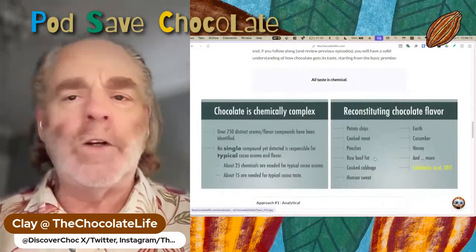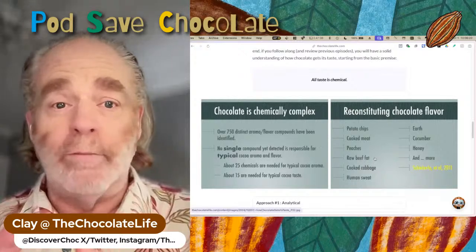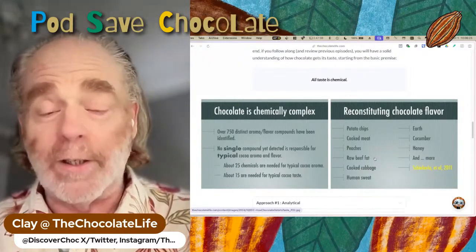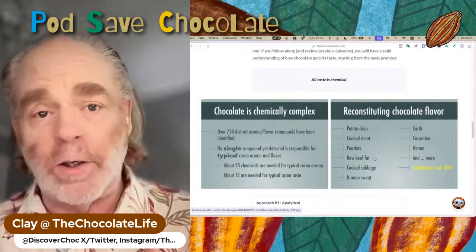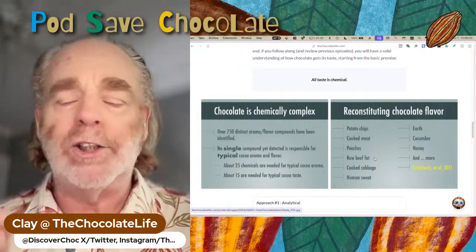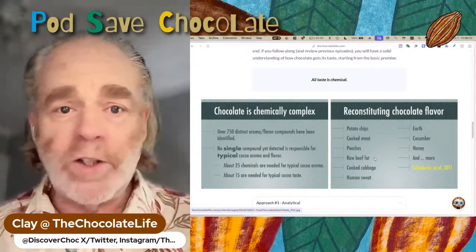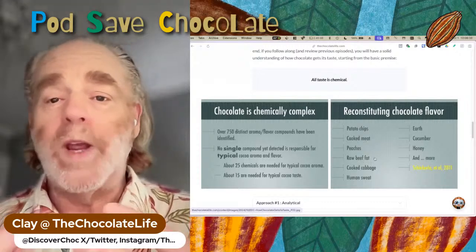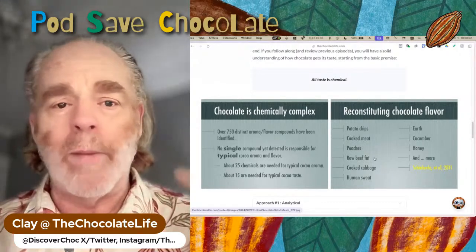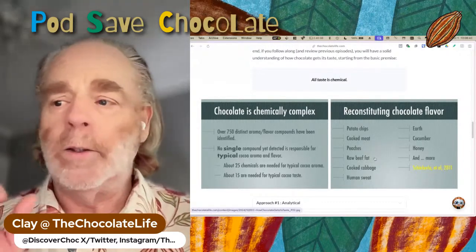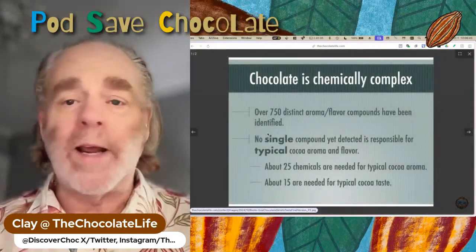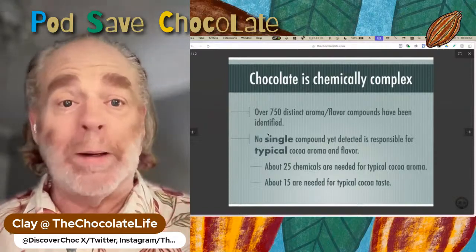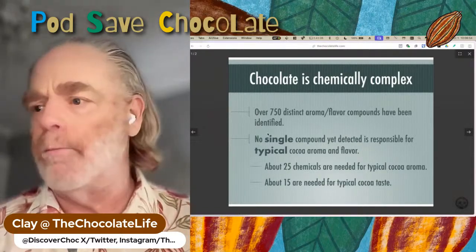And I'm going to make the first observation that although it may be obvious, all taste is chemical. Everything that we sense on our tongue, right, is based on the interaction of taste chemicals and whatever it is that we're eating, and sensors, taste buds, which exist on our tongue and in our mouth and throat. So all taste is chemical, right? And so one of the most important things to know, and I just added these two images this morning, is that chocolate is extremely chemically complex. It's really, really important to know that.